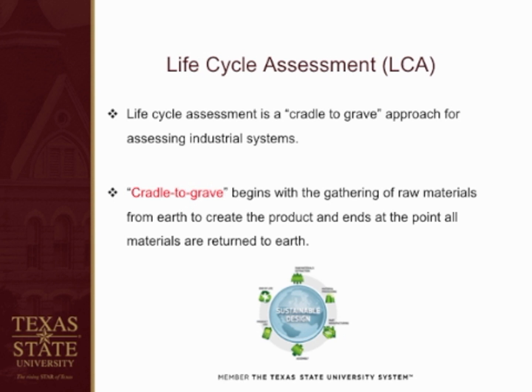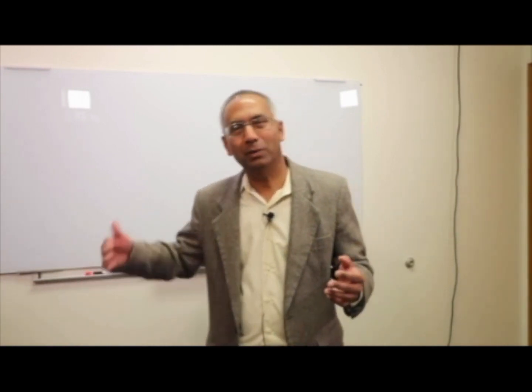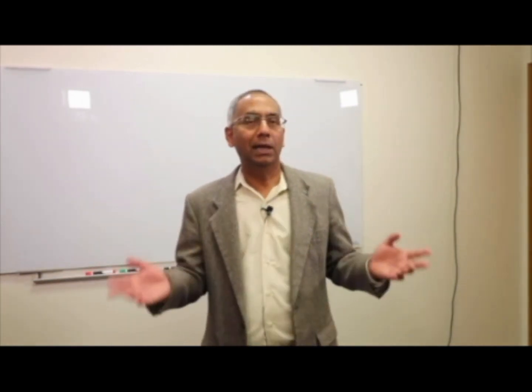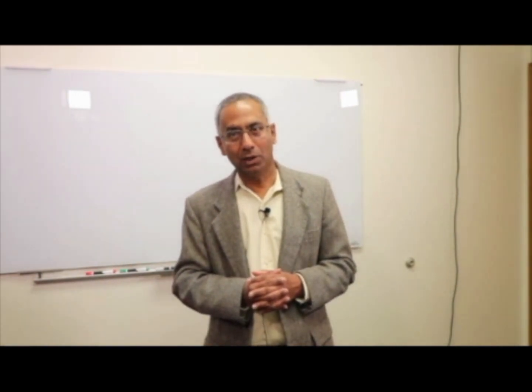It could be wood, it could be crude oil, it could be minerals, anything. It could be fish, depending on the industry you're talking about. So we extract stuff or obtain stuff from the earth, and the cycle concludes when, after a useful life, a product has lived its life, we then retire it. Oftentimes that means you're returning materials and parts back to earth. So life cycle analysis is a cradle to grave approach to analyzing industrial systems.